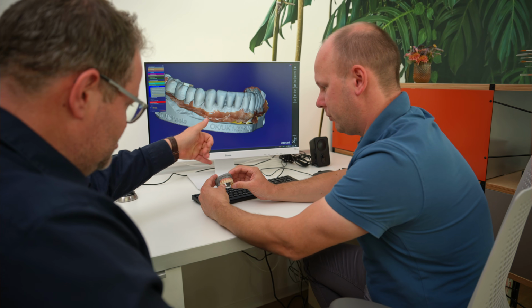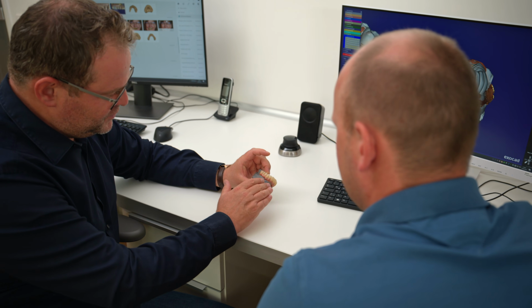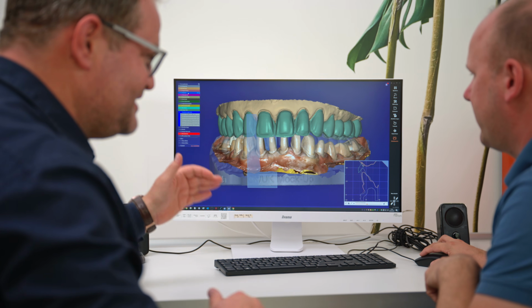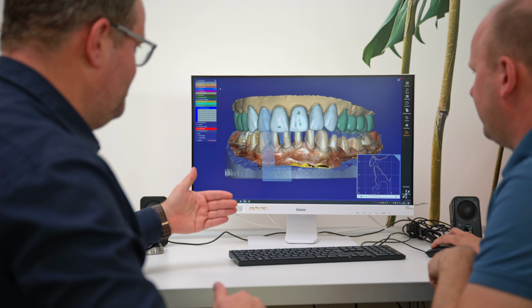The interaction and exchange of thoughts between lab and clinic is enhanced and becomes much more sophisticated, including evaluation of occlusion, defining the patient's bite, and motion data helps to simulate the exact design of the patient's future restorations. The accuracy of these digital tools is paramount for identifying the future needs for tooth preparation during the restorative stage, ensuring that the plan is both precise and tailored to the patient's anatomy. Remember, this is all happening before starting any type of treatment in the patient's mouth.